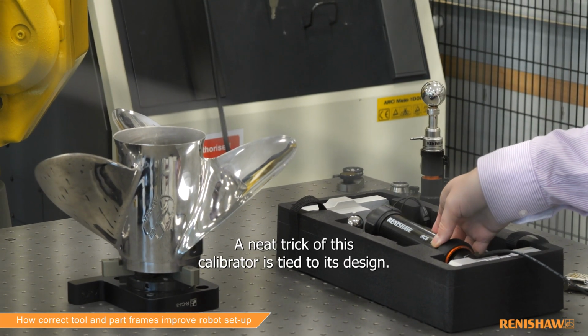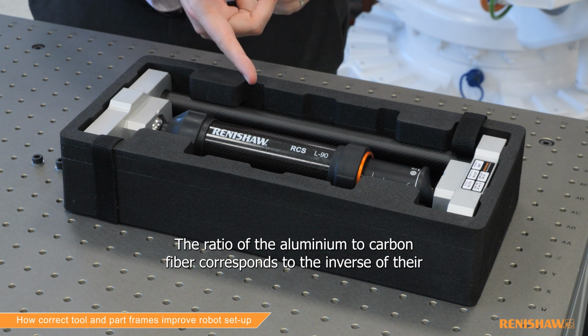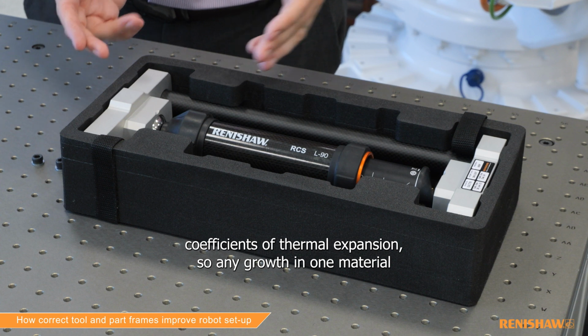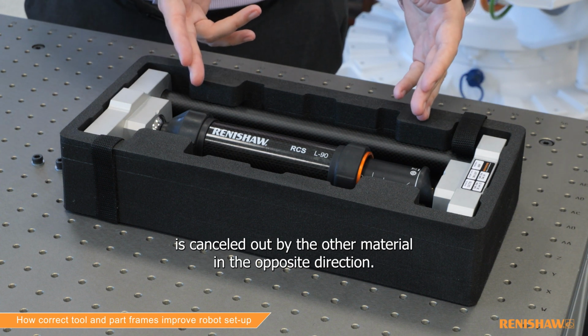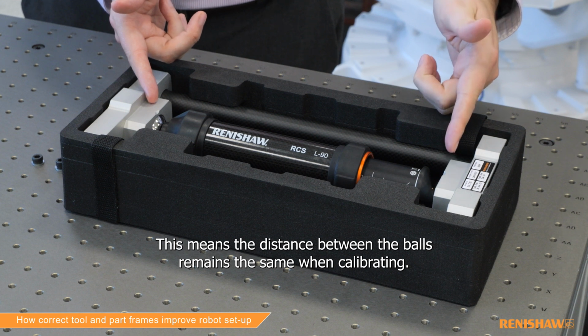A neat trick of this calibrator is tied to its design. The ratio of the aluminium to carbon fibre corresponds to the inverse of their coefficients of thermal expansion, so any growth in one material is cancelled out by the other material in the opposite direction. This means the distance between the balls remains the same when calibrating.